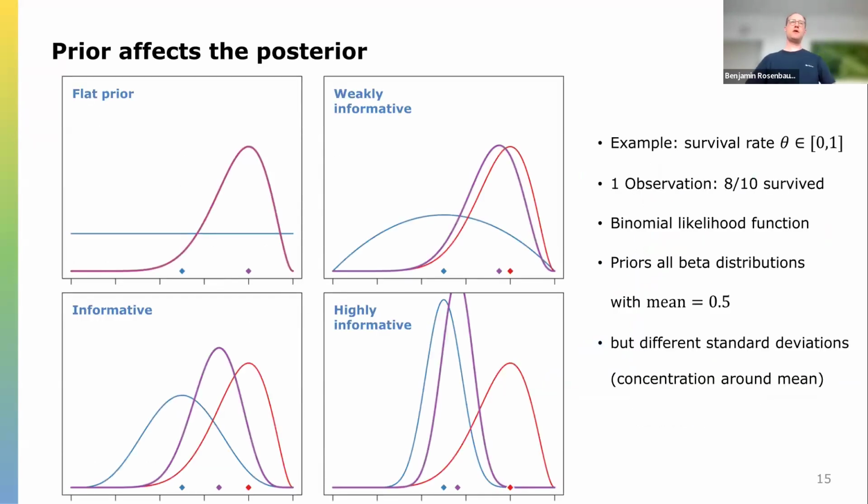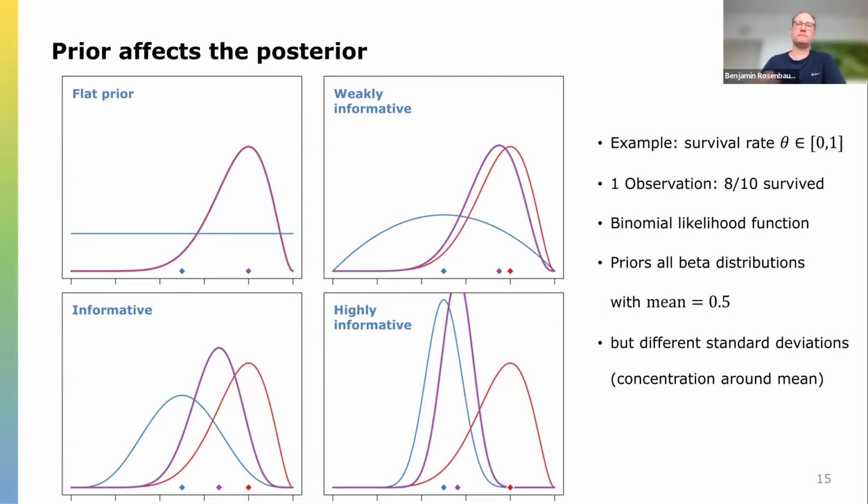So let's see how the choice of the prior affects the posterior distribution. Here the red line is just a curve of some likelihood function, here again the case of the survival rate, just one data point. Down here on the x-axis, you see the mean. I think that's the mode of the distribution, so where the maximum is reached. If you wouldn't have any prior and you would do maximum likelihood optimization, the red one would be the estimate. So this is the maximum likelihood estimate, because here the likelihood of the data is maximized for this choice of the parameter.